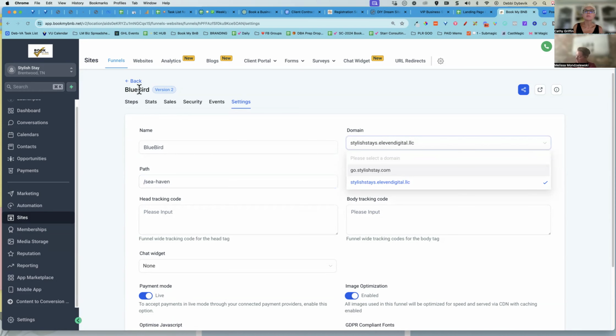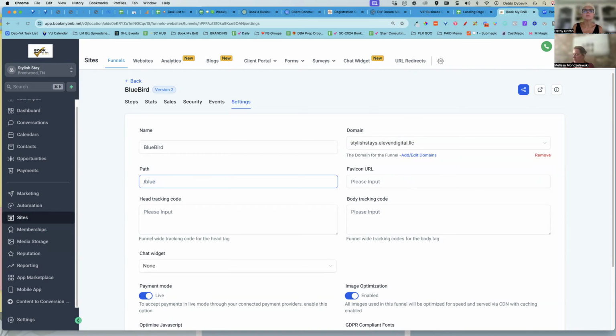But I thought this was the Bluebird. Is that right? Yeah, this would be the Bluebird. This would be a totally different property. Gotcha. I'm not familiar. Okay. So I'm just gonna change this initial path to blue.